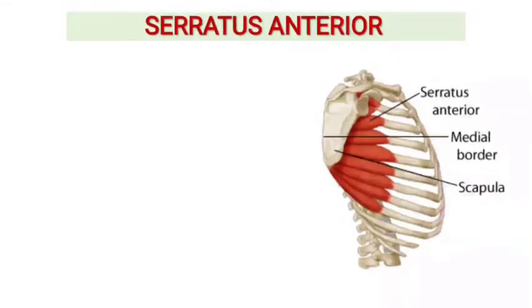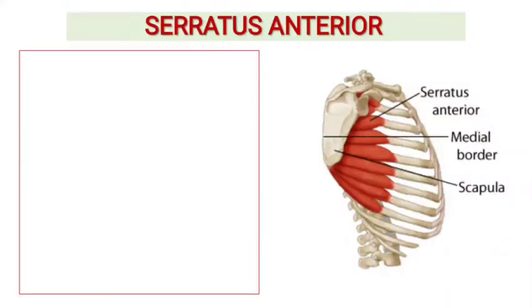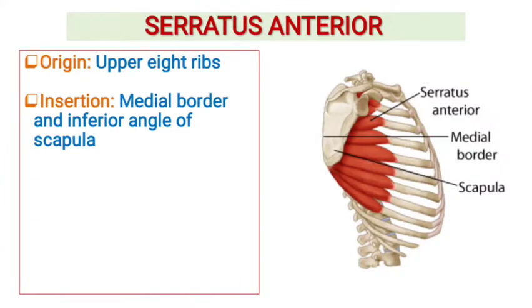So your serratus anterior, a bit of additional trivia, is also known as the boxer's muscle. And this is because it is very hypertrophied or very visible in a lot of boxers, because as we go on, you'd know that its function is all about scapular protraction, which is included in the movement of punching forward. Okay, so here's your serratus anterior muscle. Its origin is from the upper 8 ribs. Okay, so essentially this is more at the lateral aspects of your ribs. Okay, what else? So its insertion is with the medial border and inferior angle of the scapula.